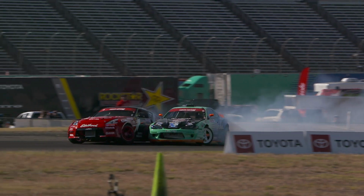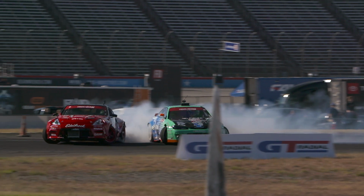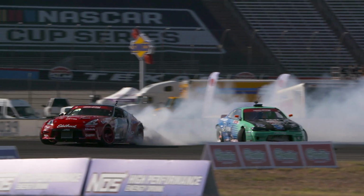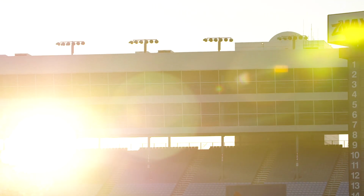lot faster than Jeff, because I was just not used to being in that part of the track, and I collided right into him. You know, props to Jeff for keeping his foot on it, even though I hit him. He didn't have to keep going after he got hit so hard. So, man, that guy's a straight up driver, and I really appreciate seeing that side of Jeff.